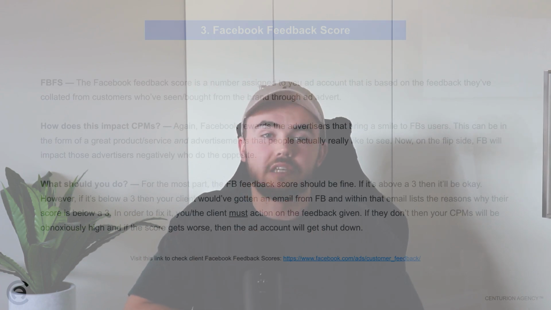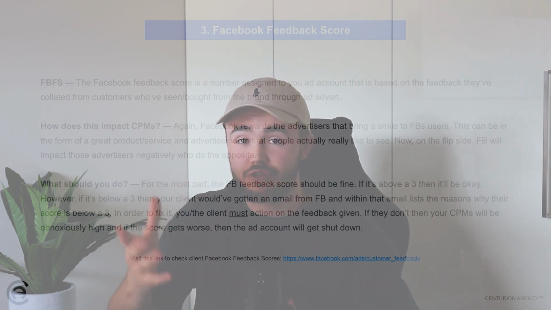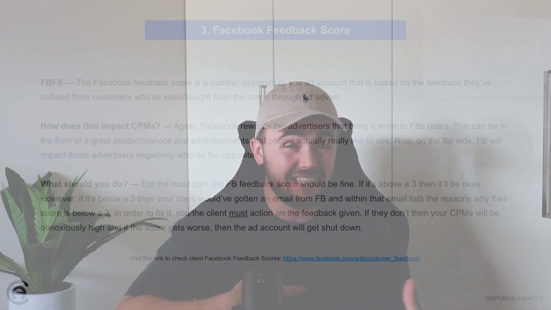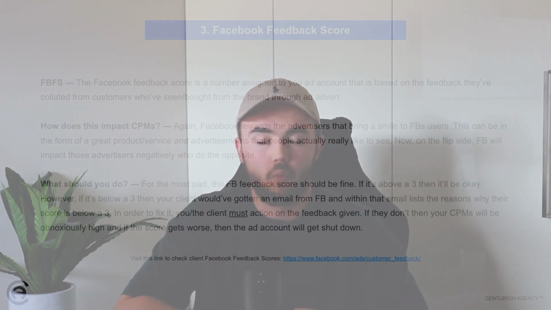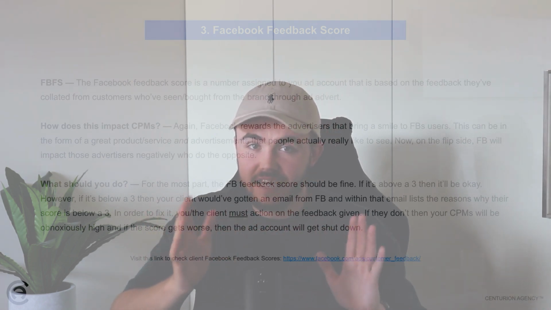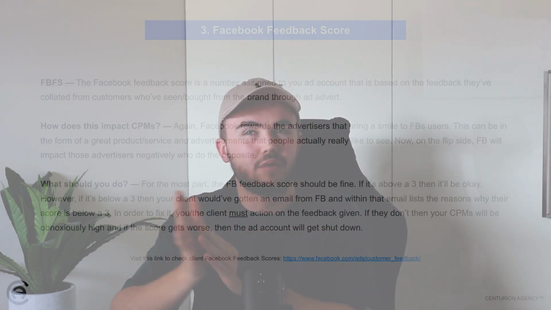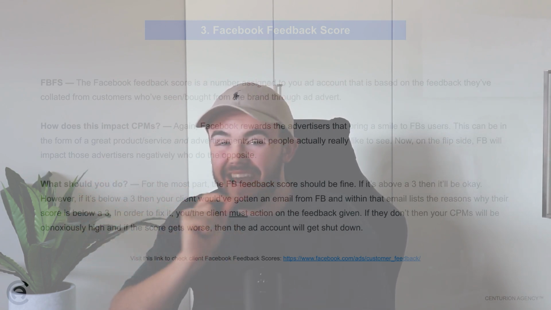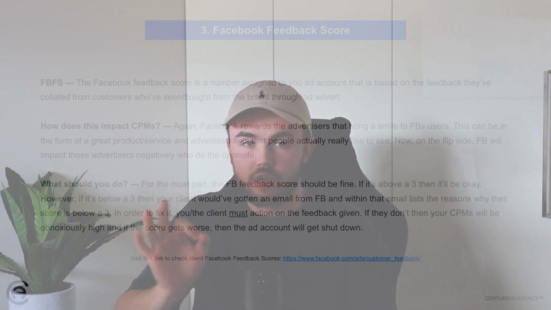Again, goes back to what I was saying before. These costs are going to be obnoxiously high. And because it's Q4, competition is the highest it's ever been on Facebook, especially this year. Those costs now will get inflated, and it's at that point that running ads literally doesn't make sense because you've got CPMs of $100, $150, $80, $70, even $60. It's not good. Ideally, you want your CPM to be between $5 and $15, that's a perfect range, but you can go up to $30 depending on the product. If the product is a cheaper product, $30 isn't good.